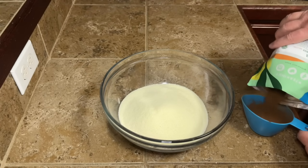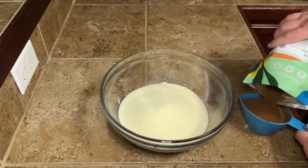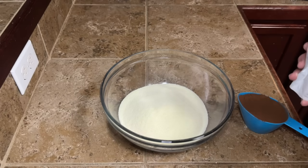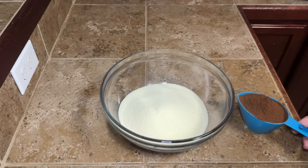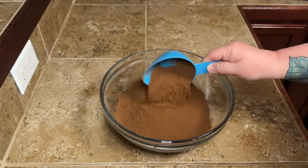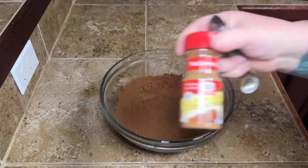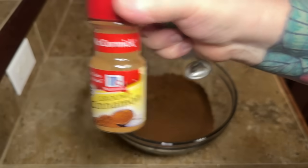Be careful with this powder because it is a very fine powder and it will get all over your counter and your kitchen. And if you have a round countertop like me, you don't see it until you've stuck your arm in it, and then you have it all over your arm and it looks like you've been playing in a mud hole. So that's just my little piece of advice for that.